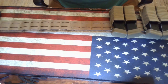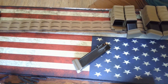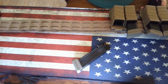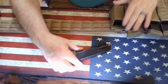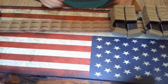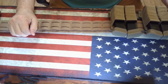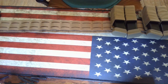But the beauty of these rigs is any double stack holster, their magazines will fit in here. As will the pistols. At the worst, you just need to use an Allen wrench and adjust it. So I don't have to have a range belt for every single one of my pistols because, guys, I'm telling you, that would be very expensive. Now, other people have different ideas, and that's fine. Whatever works for you. I tend to like to be a little bit on the thrifty side. But you've got to understand your range belt is totally going to be different than a belt you're going to wear for the worst in the world happens, okay?